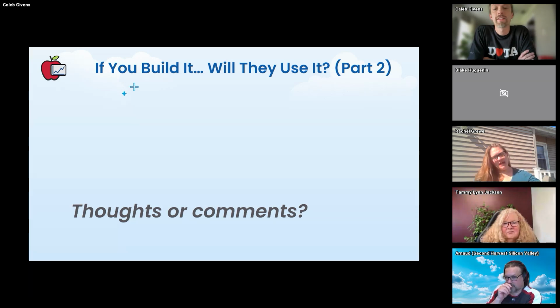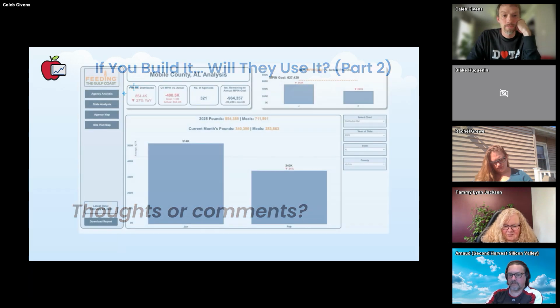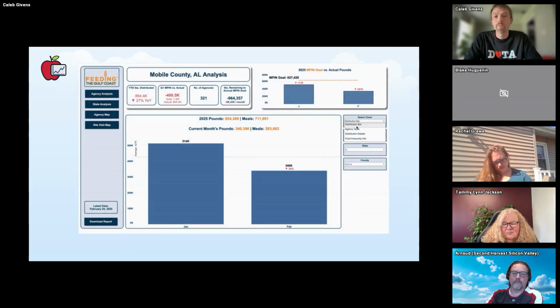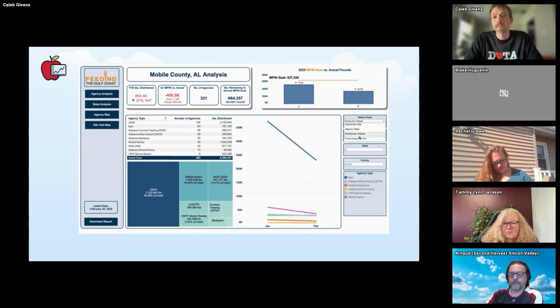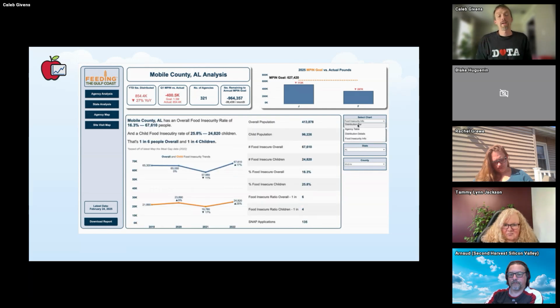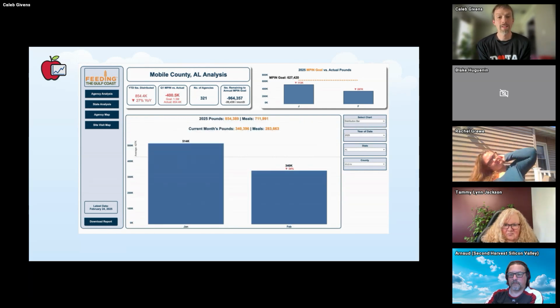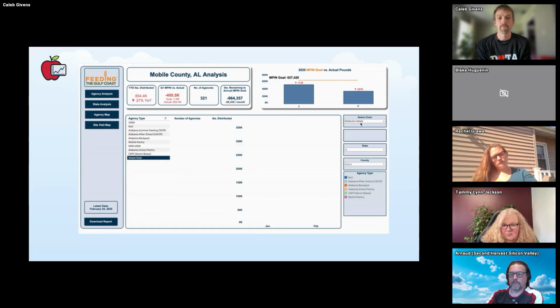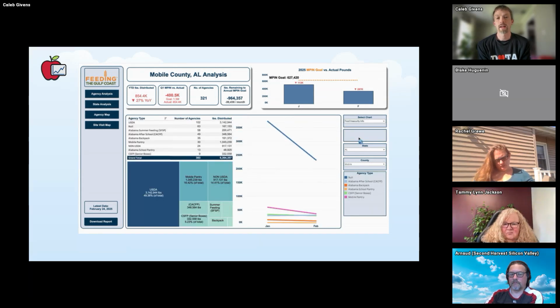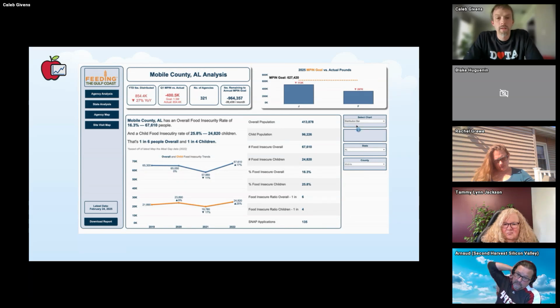So the question: that's a lot of stuff on the dashboard that you just saw in the GIF. Is it too much? Some may say, yeah, that's too much data. But again, it really just depends on your end users and the use cases. This worked for my use case. In the meeting I had with a lot of our end users, they all wanted a lot of different things based on this data here, which is county distribution data. And so this was just a really simple and practical way to have all of that data for those different people in one dashboard.